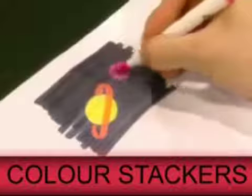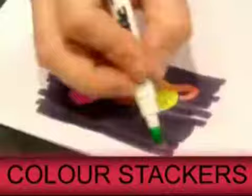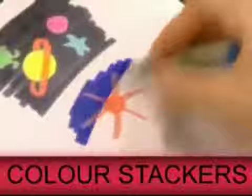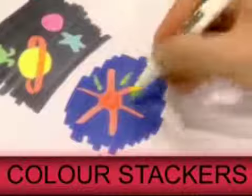So, and now I'm going to add a little. Now this is the sort of picture the kids are going to use for all their school projects, all their books. And it's colour. This time we're going to start with a bright colour. We're going to go over with your background colour, the light colour jumps straight through to the top. You can do that as well, because you can keep on stacking as many times as you like.